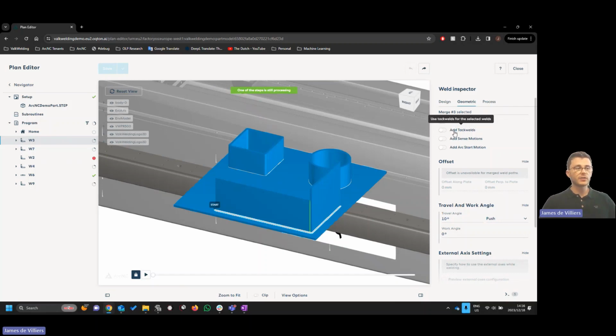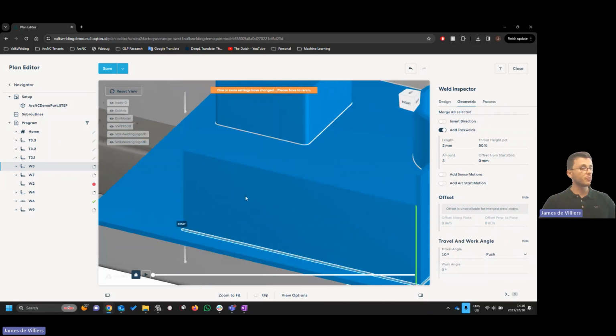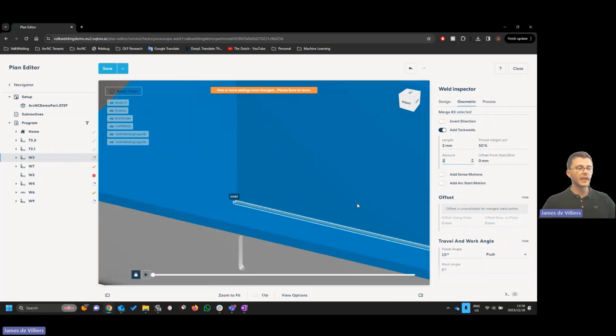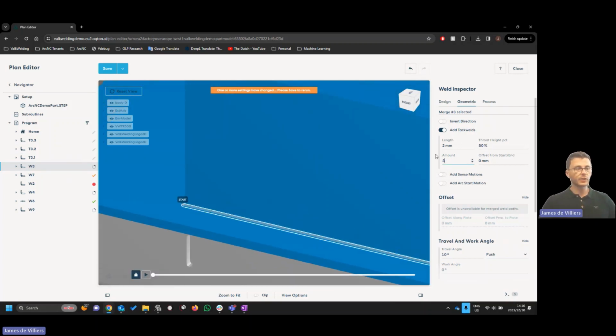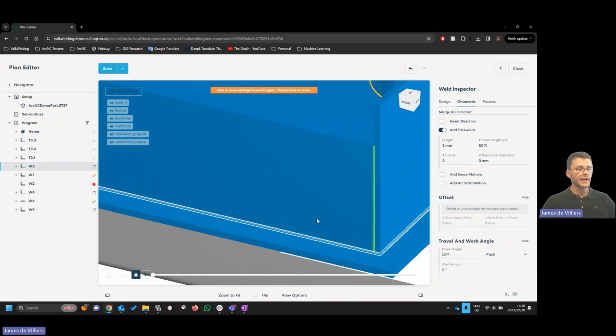The next one is tack welds. Here, for example, we can add tack welds to this weld. And if I zoom in really close, because this is difficult to see, you see we're going to add a tack weld here at the beginning. We've said we want to add 3 tack welds of 2 millimeters length at 50% of the weld thickness of the total weld at the top. So if I change this, for example, to 2, we will only have a tack weld at the beginning and end. And if it was 3 like it was before, we will have a tack weld at the beginning, at the middle, there's the little one, and at the end.